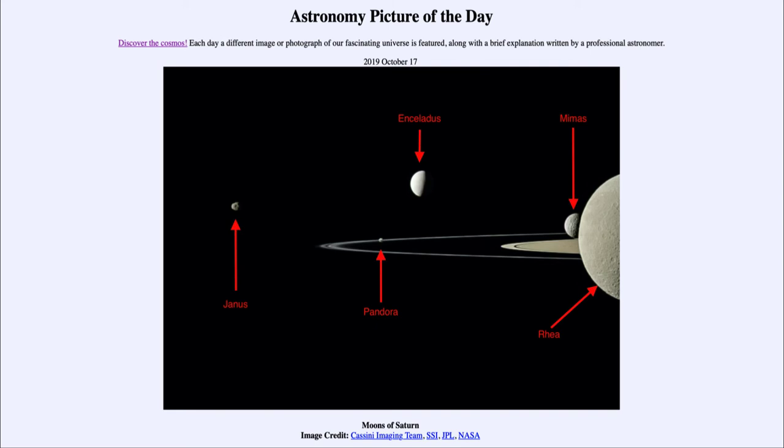So when we get to the outer solar system, ice behaves much as rock does in the inner solar system, and we can get lots of icy tectonic features, icy volcanoes when we look at the moons of these outer planets.